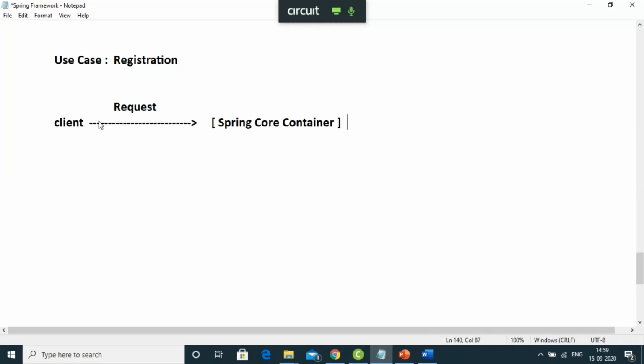If I want to do registration, there should be one class called registration.java. Correct. So assume this is your class registration.